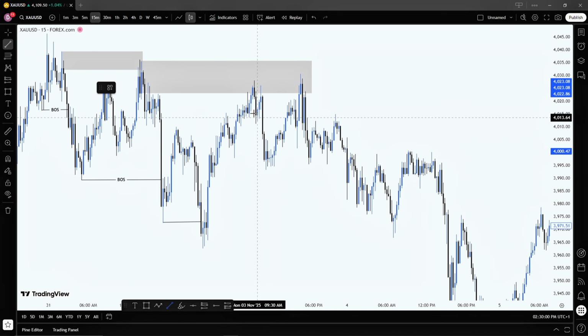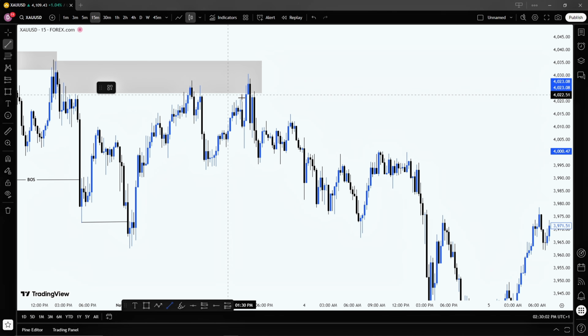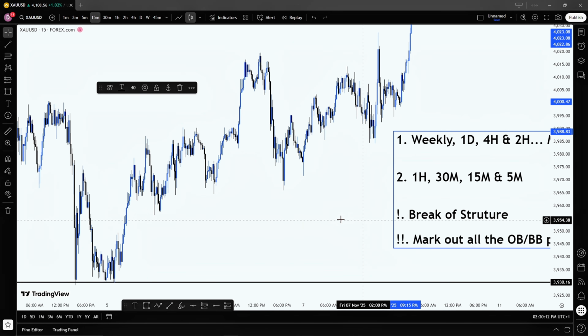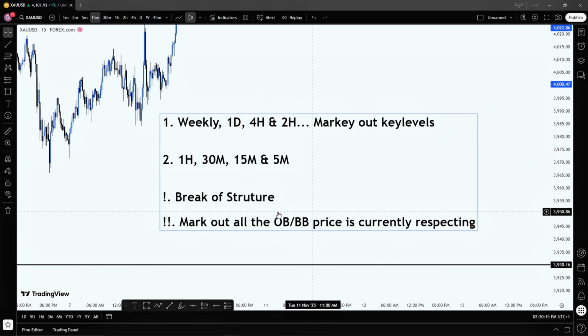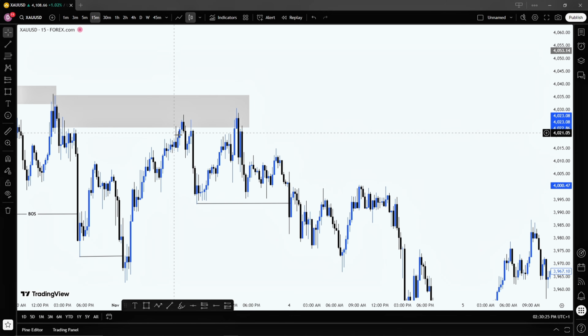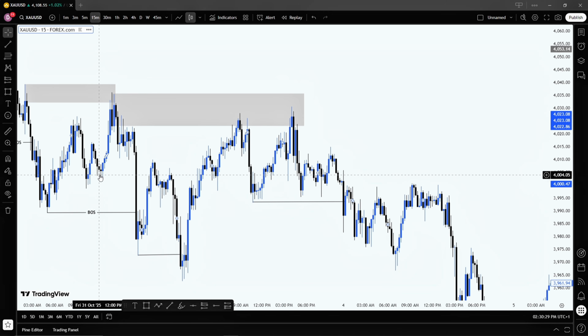Now, if you watch this sell order block, that's where the price came to, tapped on it, and what happened? This is a low, it broke past it. All you have to watch out for is these two things, which I stated. Watch out for the first break of structure, and you want to mark out all the order blocks or breaker blocks price is currently respecting. Now, I've been able to mark this zone as the level I expect price to get to, and if you watch what's happening right here, I've marked out two order blocks, price tapping on them for buys. Price is not respecting any buy order block, but it's respecting for sells. So that is already giving me an idea that okay, this market is likely going to sell.